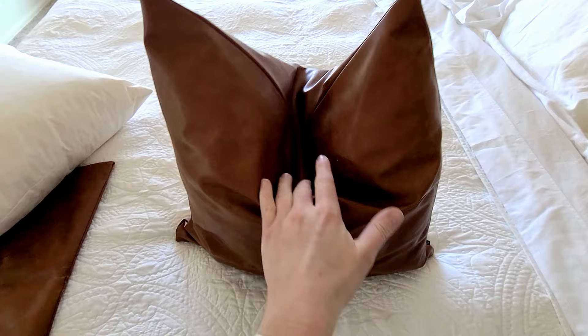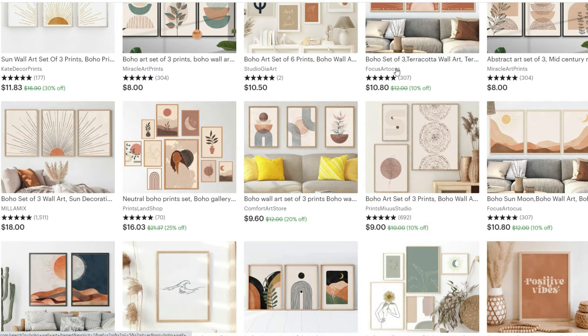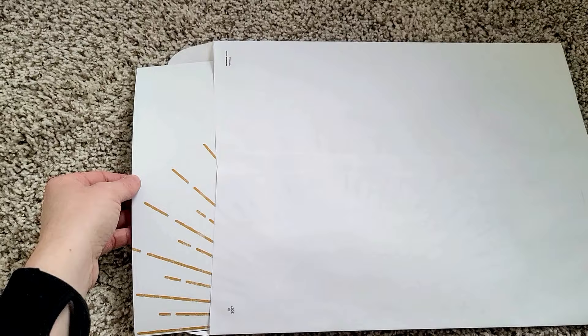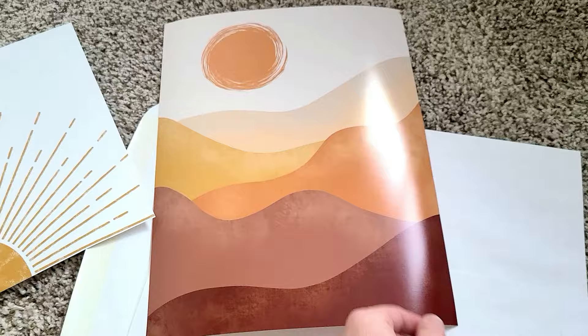One thing I love to do when I'm looking for new wall art is go to Etsy. There are so many different creators with so many different styles and variety. The nice thing about Etsy is you can find wall art you really like, purchase it for around five bucks, download it, and then get it made into prints. Just check that the art you're purchasing is the size you need. I ordered mine at Walmart with the one-hour photo — these are 11 by 14 prints I just downloaded and got printed. I love, love, love this print and I love the colors in it — it's gorgeous.